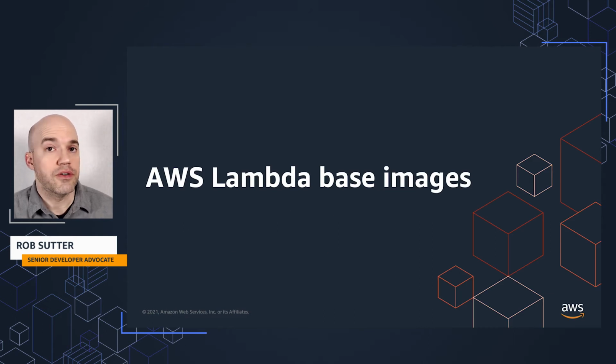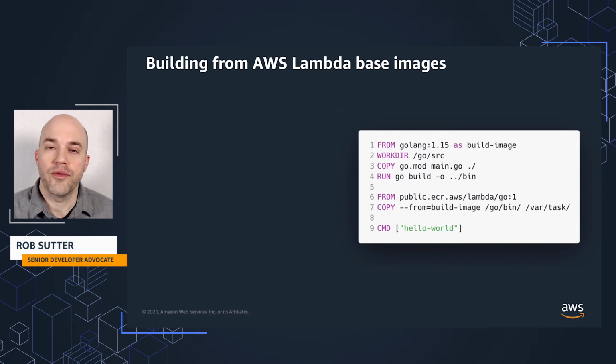You can choose to build your Lambda functions packaged as container images from two base images, either the base images provided by AWS Lambda or other generic third-party images. The Dockerfile you see on the right is an example of a multi-stage build that builds your function using an AWS Lambda base image. On line 1, you see your language-specific builder image, and on line 6, you see the AWS Lambda provided base image that becomes your function.